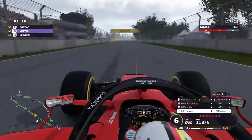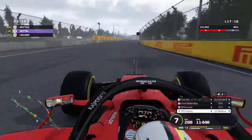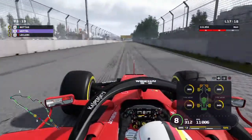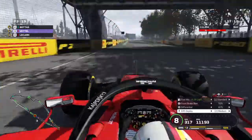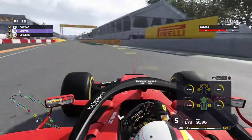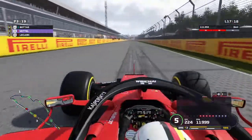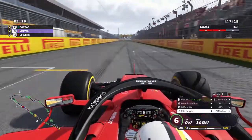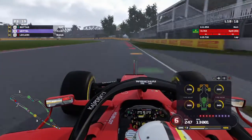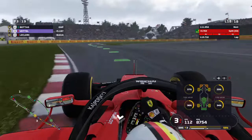And Lewis Hamilton comes across the line to start his final lap of the race. There seems to be a bit of a gap of the cars in the middle sector battling it out for, I believe that could be just for the top 10 maybe? Around 10th place. We hit the wall on the exit, but hopefully we're going to come across the line to start the final lap of this race. It's going to be a really intense lap. I really think it's going to be a good one.